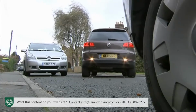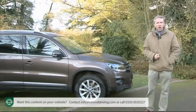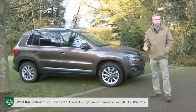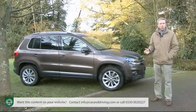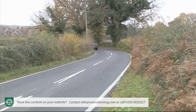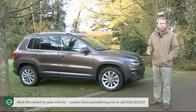A more useful feature here will be the park assist system, able to locate and automatically guide you into the tighter space. Other popular options include keyless entry and start, bi-xenon headlamps, a vast panoramic glass roof, and a colour touchscreen sat-nav. Tarmac driving options include the XDS electronic differential, which will keep the car steadier at speed through tighter bends, and also the ACC adaptive chassis control system, via which you can tweak the suspension to suit the mood you're in and the road that you're on.